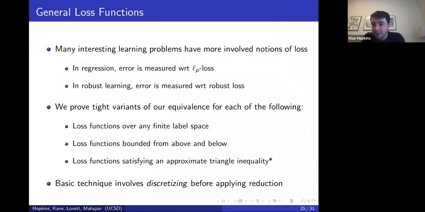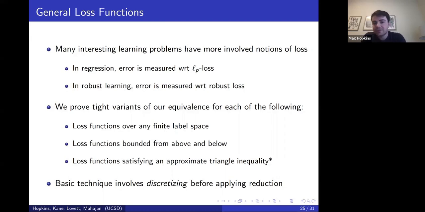The other one, which was asked about at the beginning of the talk and which I wanted to talk about briefly, is what about going beyond binary classification, right? The setup that I told you about, this PAC setup, I was only using binary classification loss, but in practice, many interesting problems aren't even classification. Maybe we're doing regression, linear regression or something like that. Now labels are real numbers instead of 0, 1 classifiers, and the error isn't measured with respect to classification, it's measured with respect to LP loss or something like this. Or maybe you're trying to do robust learning, and so the error is measured with respect to robust loss instead of normal loss. I'm not going to go too much into these definitions, but under reasonable conditions, you can indeed get the reduction to work under these settings.